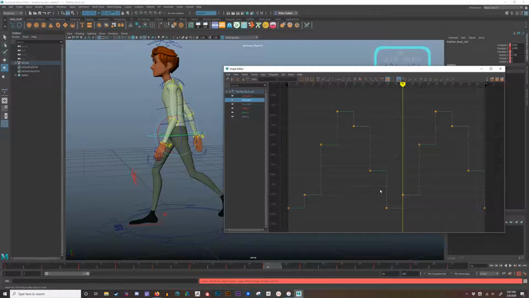And so if you're looking over here, this is very much of an ease and then an ease, because this frame is weighted closer to this one, and this frame is kind of halfway. So it goes a little bit and then a lot, and then here is a little bit and then a lot. So it's easing in and it's easing in again.